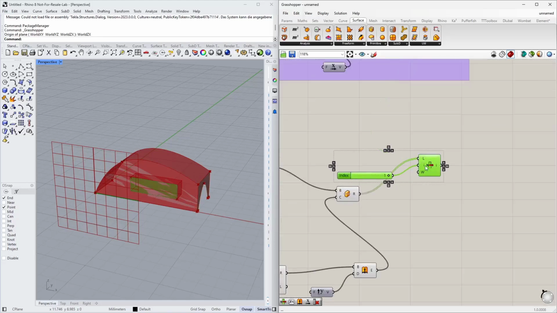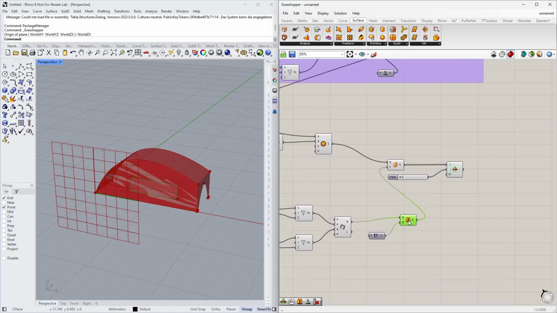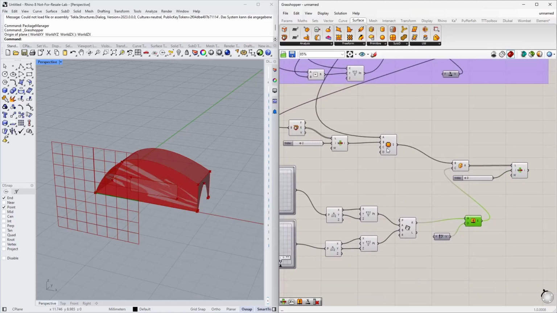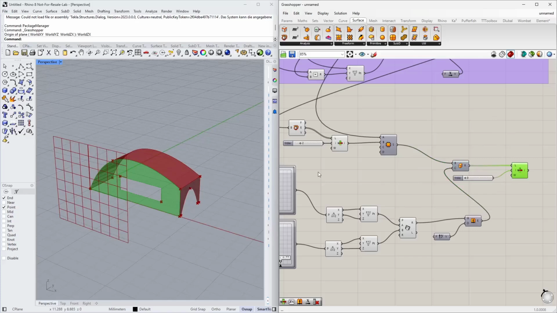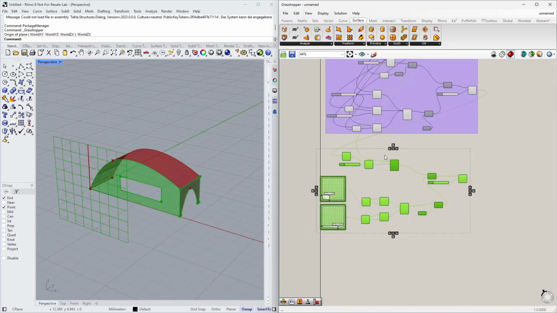Again, I want to keep only one of those surfaces, and this time I think it is the index 0. Exactly, yeah. So let's hide some stuff to see the result of our work here. Yeah, that's the remaining surface with the opening, the rectangle opening. All right. That's already the basic geometry that I need.